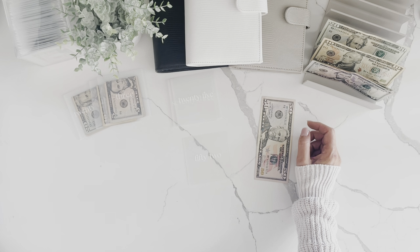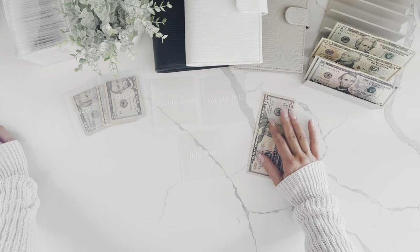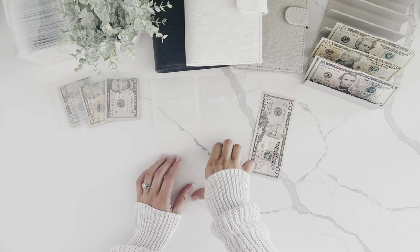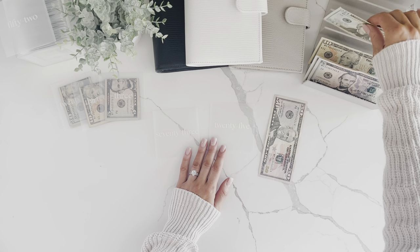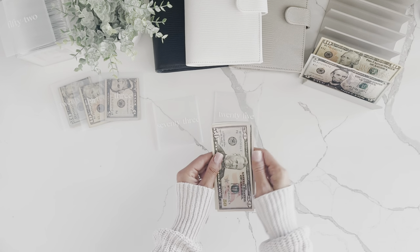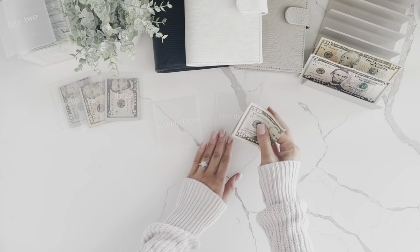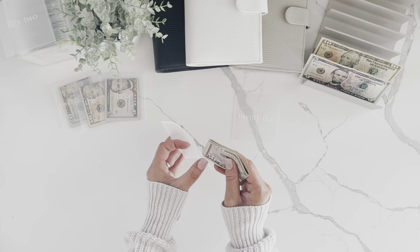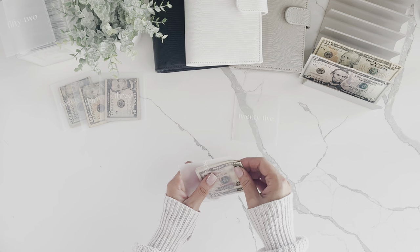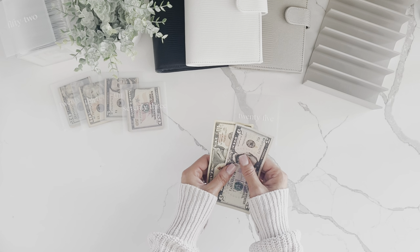Now I feel like I messed up somewhere because I should have another 50. That's really weird. I should have another 50 and I did it right on my sheet here. Oh well, we maybe just won't stuff this one, which is okay because this is super messed up because I did 75. So this is going to be for 75. I'm wondering if I have random cash laying around somewhere that I forgot to put in there because I have 15 left over. That is super weird.